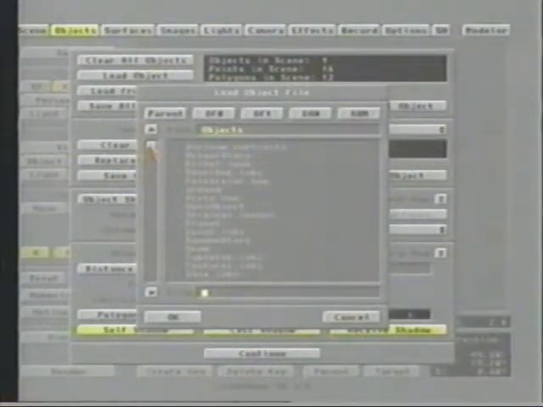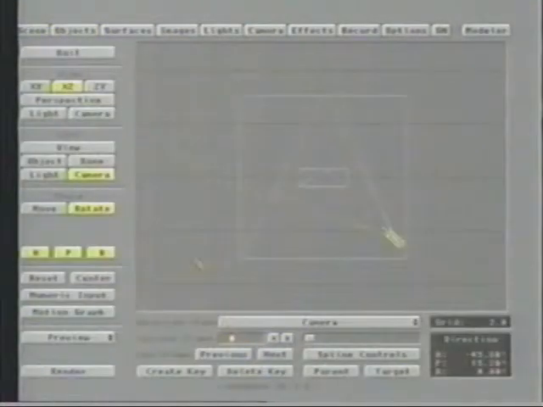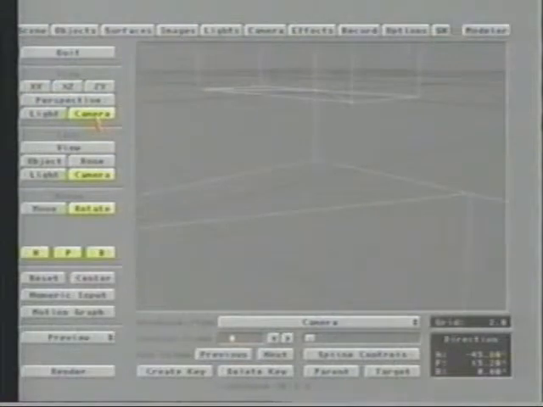Now Lightwave comes with a variety of objects, and you would simply go into Load Objects, and they actually have a section down here, Furniture. So we'll go into Furniture, and we're going to pick a couch that we like, a sofa. That should work nicely. And we'll go back over to the scene, and there's our sofa. Now, I'm trying to make sure that it's looking the way I want it to look.